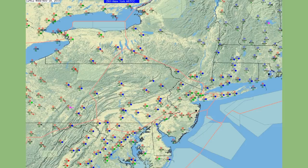And speaking about Thursday, MVFR and IFR conditions with periods of rain, heavy at times, southeast to south winds gusting to 20 to 25 knots at times. Thursday night, MVFR, IFR conditions early with rain ending during the evening. Improving conditions overnight behind the cold front. Winds become northwest behind the cold front as well.